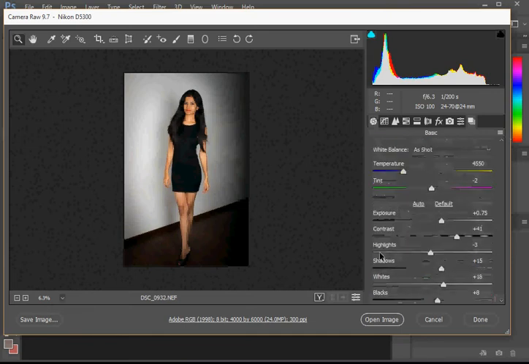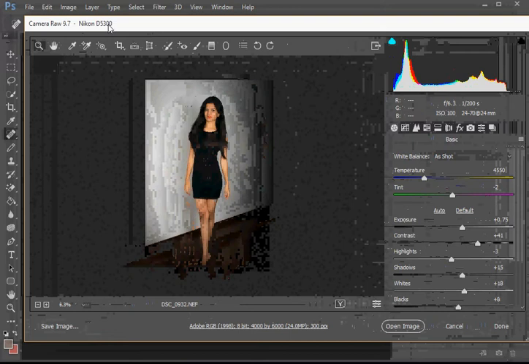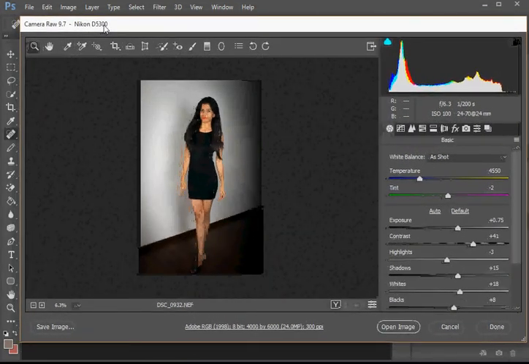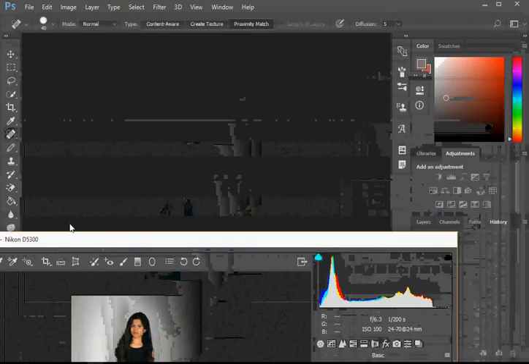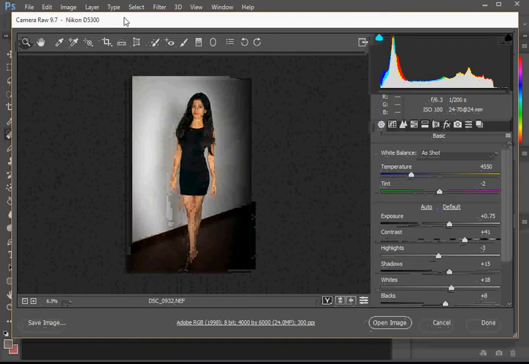Okay, any questions? No? How did you open this? What is the difference? It is opening the raw file that you open. You just open it in Photoshop, right? And it opens this way. Other files, like JPEG files, open in another form. That's what I told you. Whatever it is over here is called the Camera Raw tool. This gets opened when you open a raw file, not for any other file. Other files will open inside Photoshop. Only the raw file will open like this, for several reasons which I will tell you.